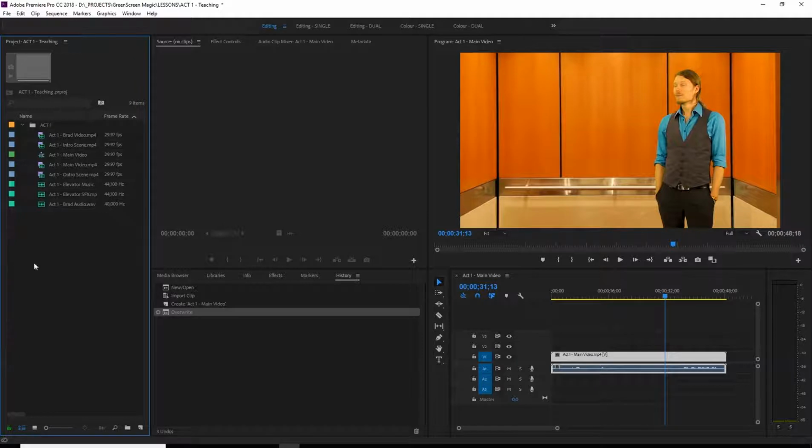Now you can easily see all your assets in Act 1 folder. We'll just talk about that briefly. So you've got here your videos. You can see the little icons show that there's video with audio linked together. This icon shows this is a sequence that you can start adding a whole bunch of layers together, and it will remember how your layers are all in this piece here. A couple more video layers.